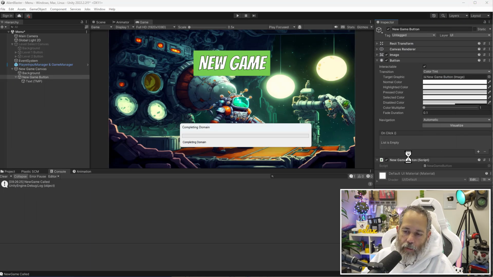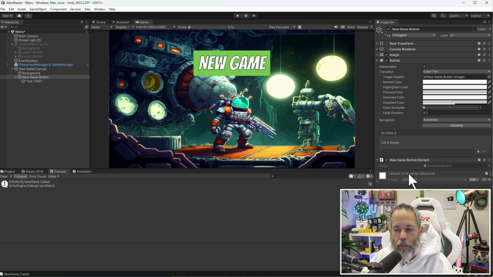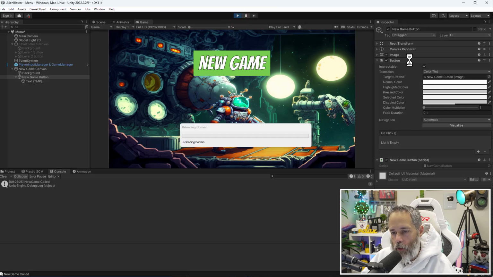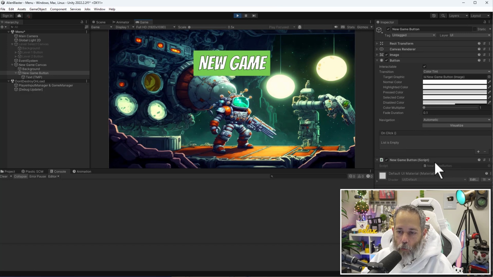I'm going to get the exact same behavior, but now I don't have to write in these on clicks. I find that this is really handy if you have a script that's specific for a button or something else that needs to use a button and is going to register for this, so that you don't have to go through that extra process of hooking it up, and you don't have to worry about going in and checking it later if that registration gets somehow removed by a designer that's doing something else. Plus, it's important to note that they can still add in extra clicks here.